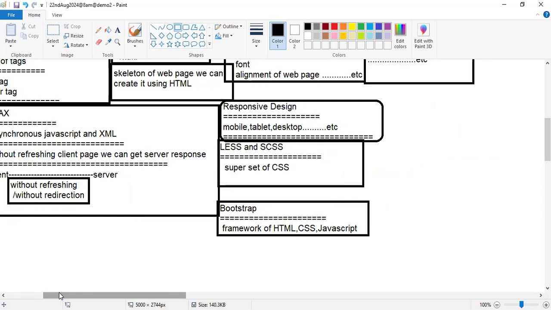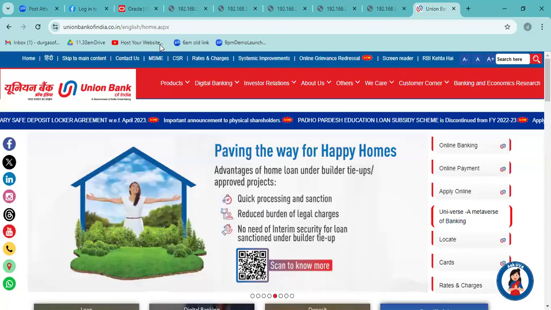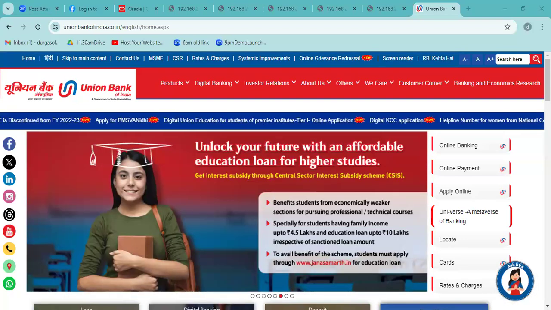All these topics I'll explain to you, and I'll share my drive access with you. I'll create one drive for your batch. I already created one for the 9 p.m. batch. In that drive, I'm uploading everyday class files, class recordings, programs, paint files, documents, everything. I'll share the drive with the students, so they can get everyday information about my class.